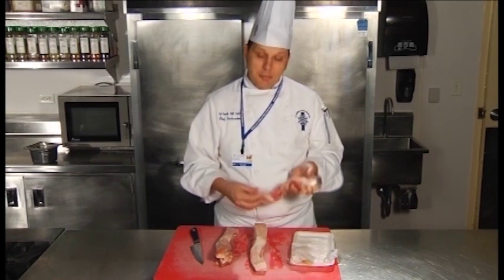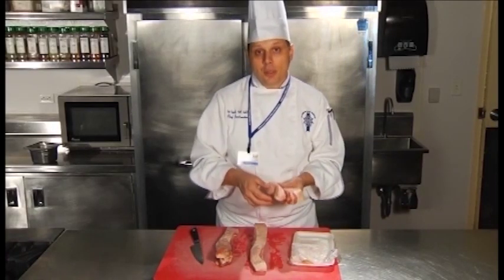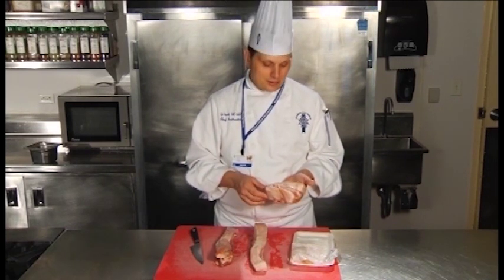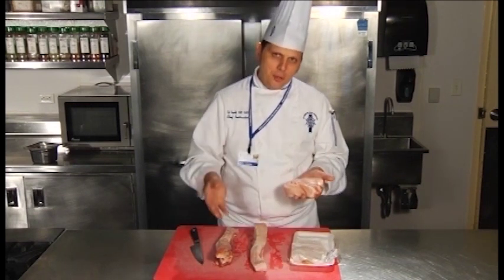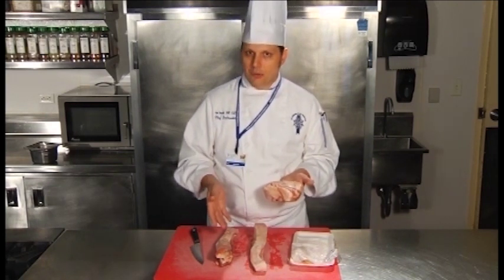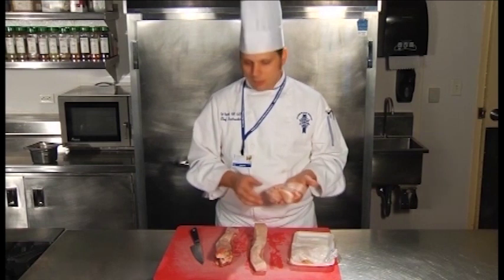A lot of people like to brine turkeys for Thanksgiving, which is not a bad idea. It makes a pretty moist product. I don't think brining for bacon is a particularly good idea, so I usually skip that step. And obviously, if you were going to braise the meat, like we're going to do today, you don't really need to brine the meat at all because you're going to cook it in a liquid. So that would be kind of a waste of time.